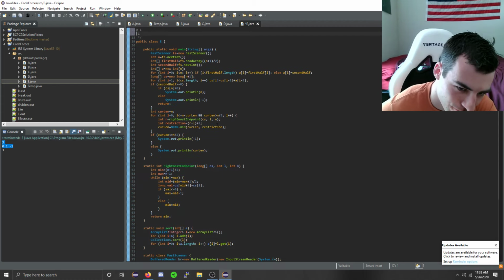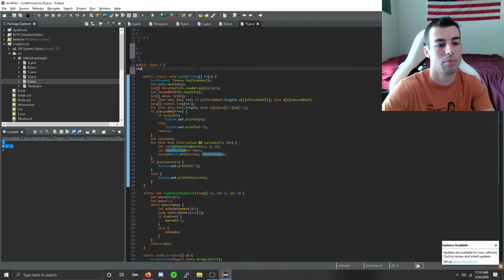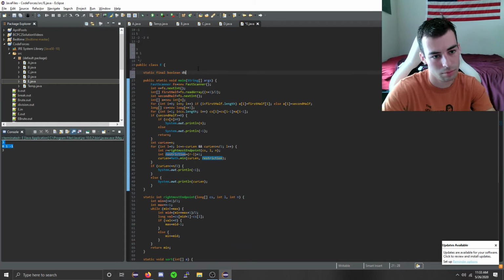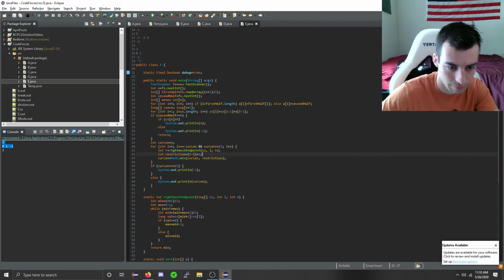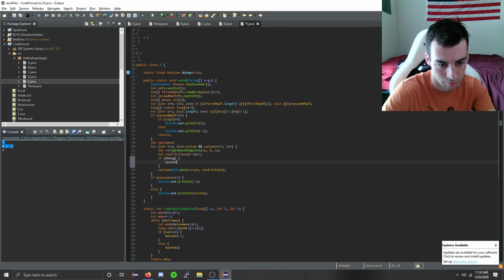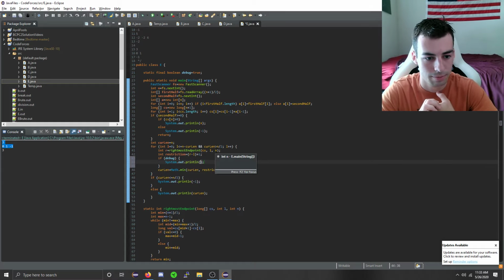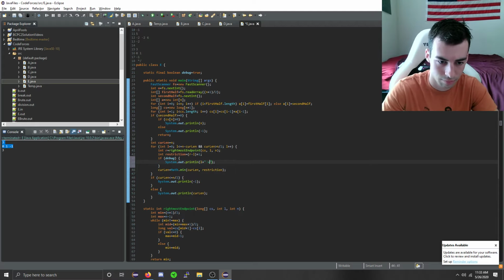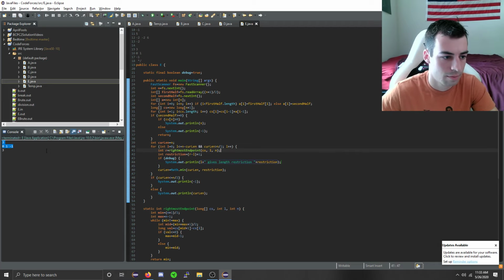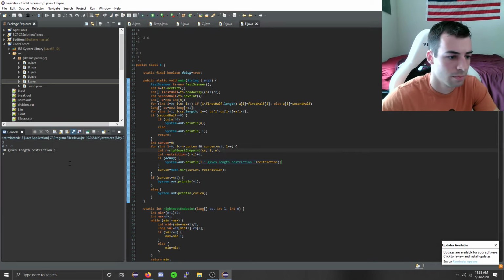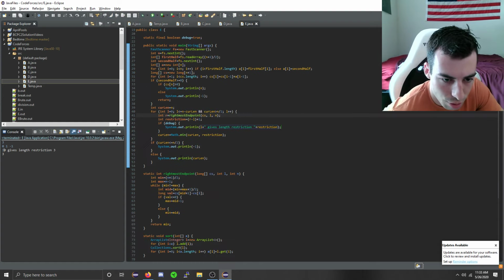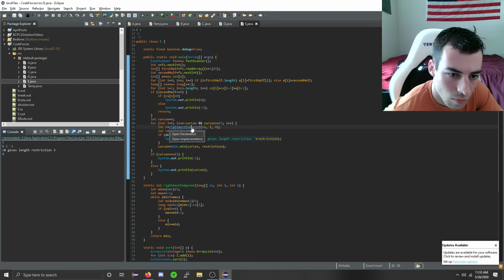Well, zero gives length restriction 3. Why is that?